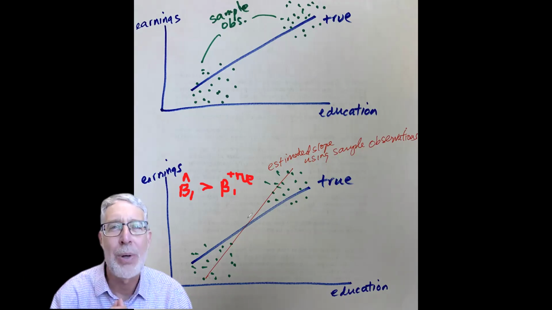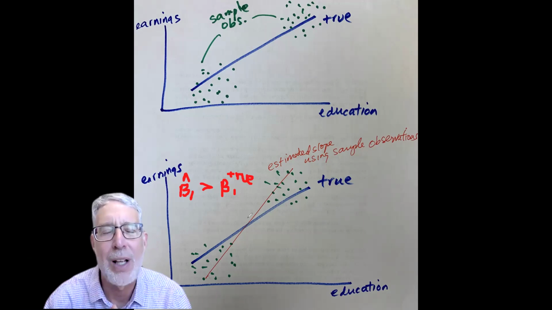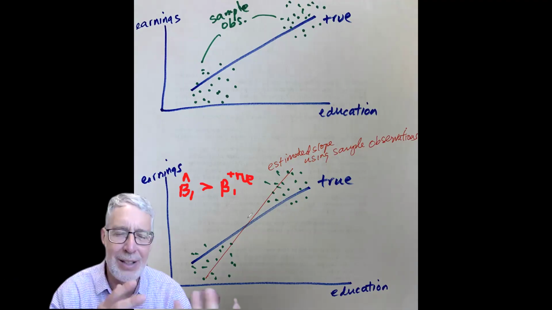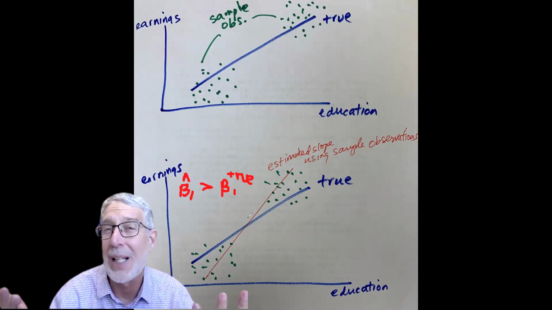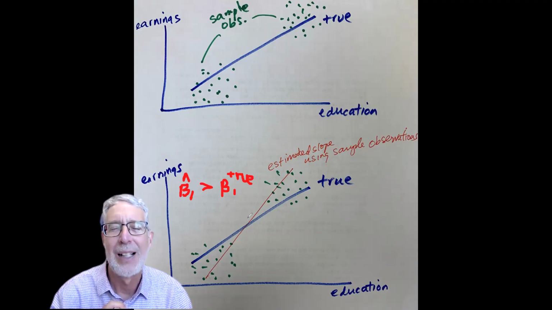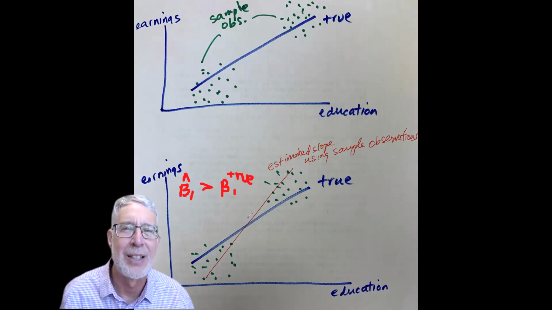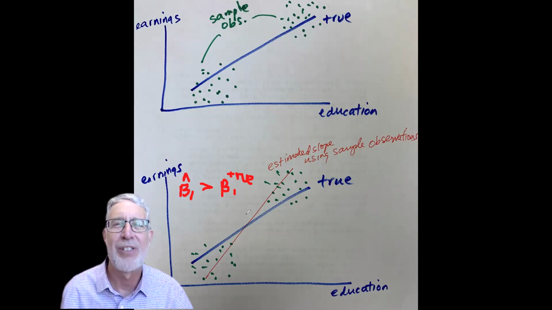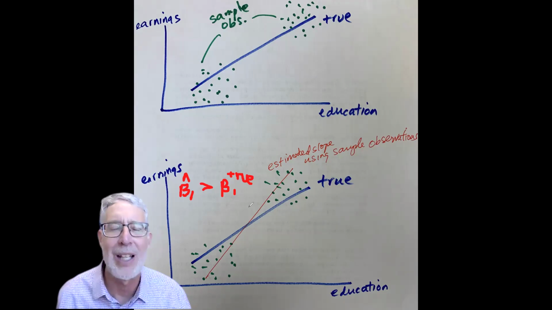So our estimated slope would be biased, and we can see the direction of the bias. And of course, we could correct for this bias. All we have to do is include some measure of how much pot you smoke in our regression, and then we control for that. And our estimated coefficient would then be unbiased because now we're including this omitted variable in our regression analysis. So that's case two of how omitted variable bias works, and I'll have some more cases forthcoming.